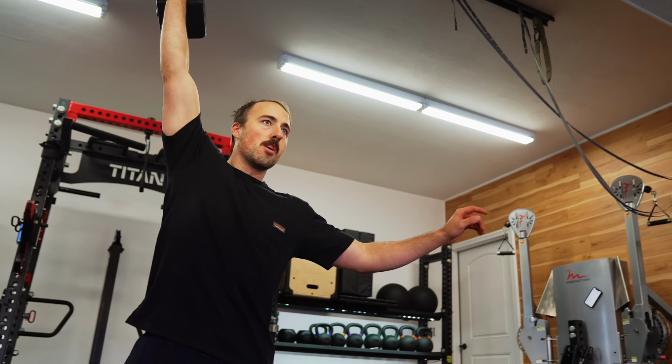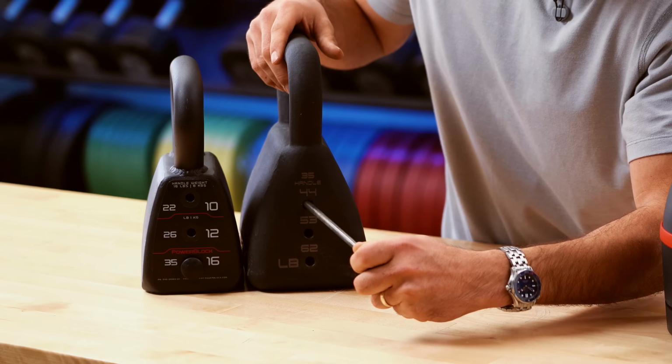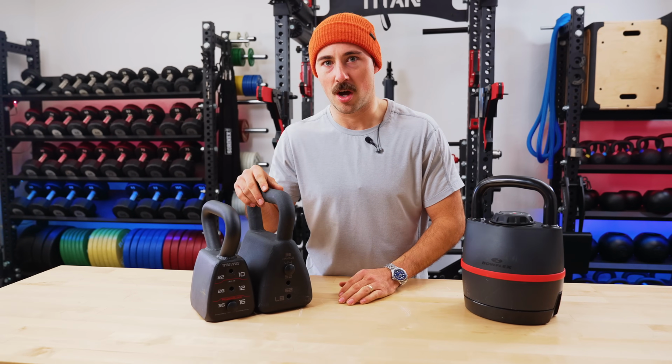There are better options I'd select, which I've shown, but I do want to show you how quick they are to change because they are pretty quick. All right, on to the next one.